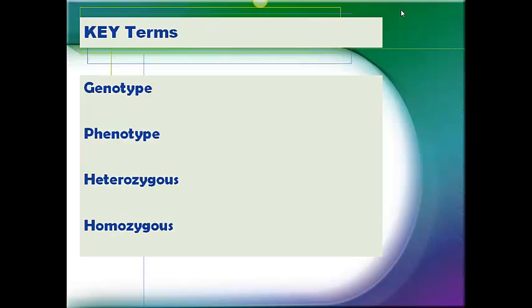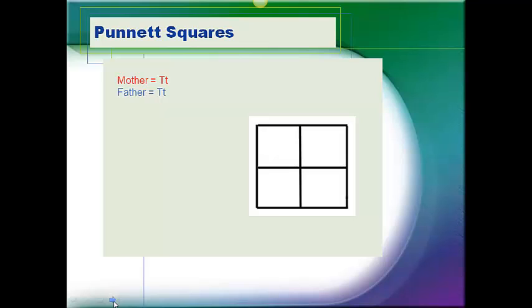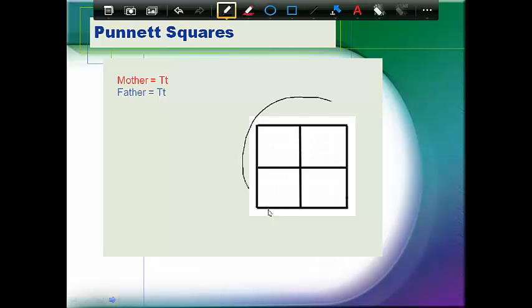So we're going to talk about how we can use all this information from meiosis and what Mendel learned to actually predict some outcomes. The tool that we use to make these predictions is called a Punnett Square. Punnett is just the last name of the person who came up with this mathematical tool. And it's simply a 2x2 grid that helps us organize these alleles that are going to get crossed in a potential fertilization.